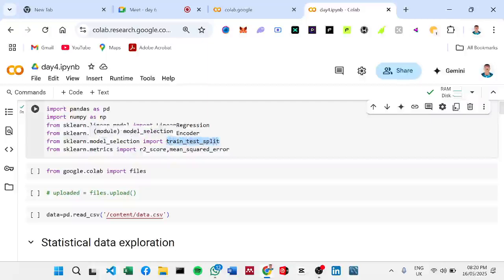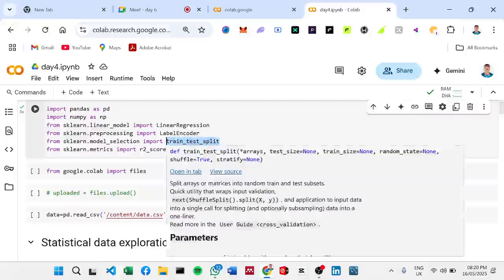This is the library that allows you to import train test split, because you will need to split your data into training and testing. Remember I said we have two types of splits. You first of all split into dependent and independent, where dependent is what you want to predict, while independent is those things that you use in predicting the dependent. Then after you've done that first split, you need to split into training and testing. So this train test split is what you use to split your data into training and testing.